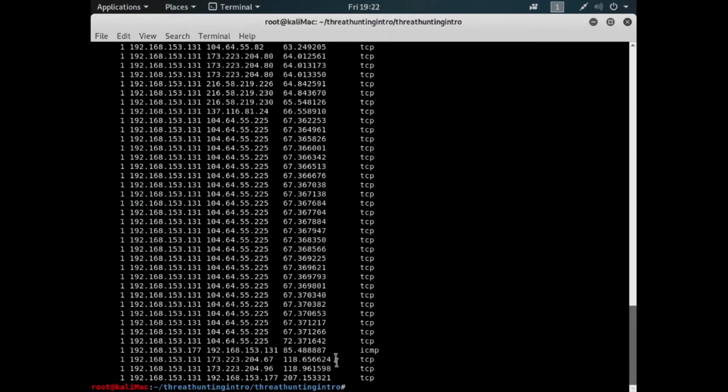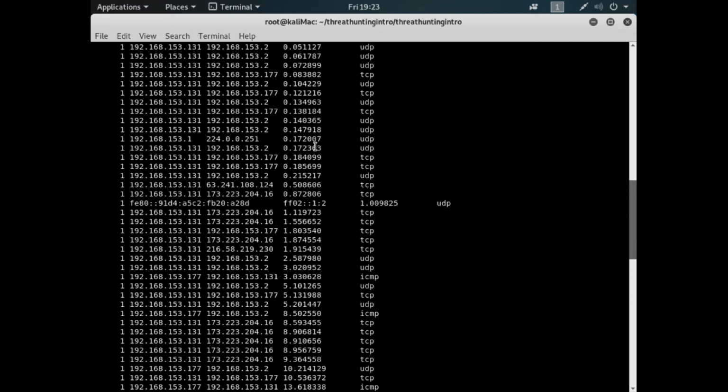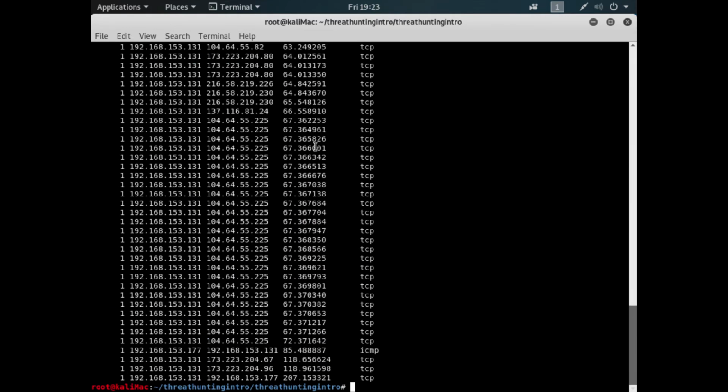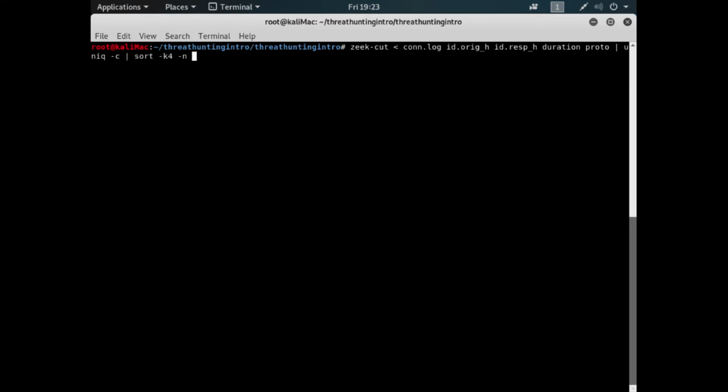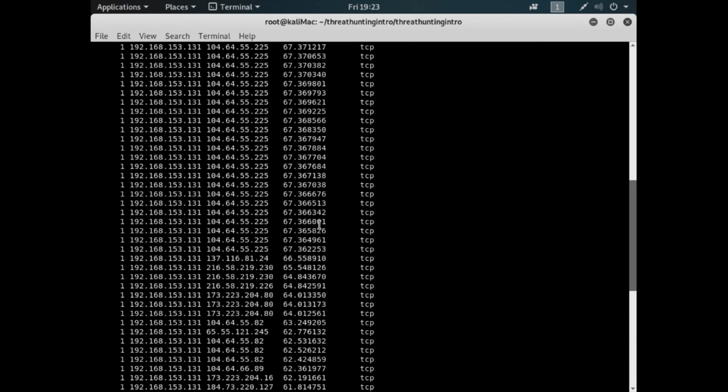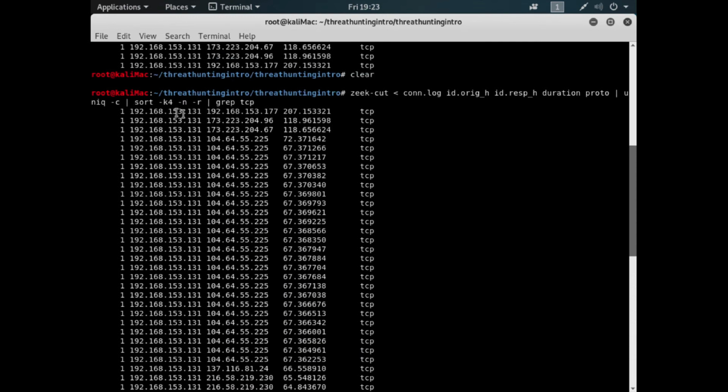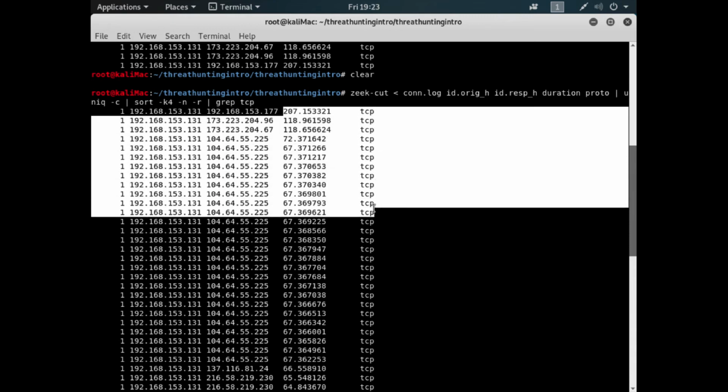And now suddenly we can see that we have the longest duration connections at the bottom and the shortest duration connections at the top. Since I want to see long durations first, we can simply tell sort to do that in reverse order with the -r flag. And by the way, I want to see just TCP, so I can grep for TCP out of those results. And now going from top to bottom, we can see the longest duration connections, this one's 207 seconds, which is pretty long, and we can see it down by order.